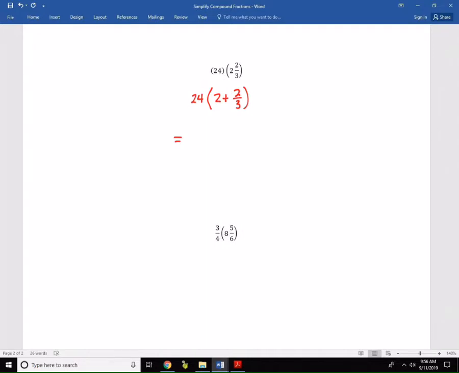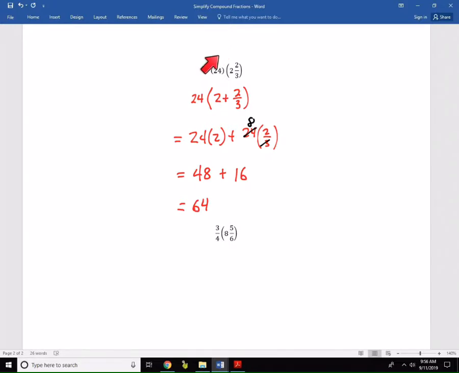So anyway, the first step is to recognize that all mixed numbers are really the sum of whole numbers and partial numbers, or fractions. So we make 2 2/3 into 2 plus 2/3, and then you can see we can use the distributive property. I'm going to multiply 24 times 2, and I'm going to multiply 24 times 2/3. So there I've just distributed the 24. 2 24s is easy, that's 48. But as for what I do with 2/3 of 24, instead of multiplying 24 by 2 and then dividing by 3, I choose to divide 3 into 24 8 times, and I'll multiply 8 times 2, which makes the 16 right here. And that makes 64.